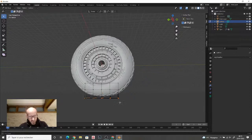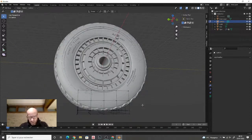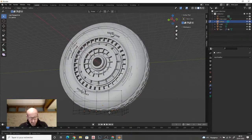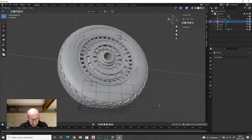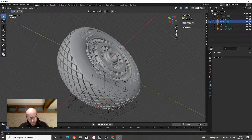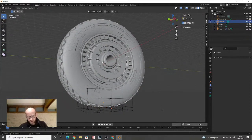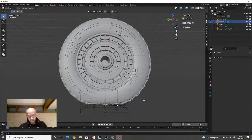I'm going to select my lattice, maybe a bit wide, and now we've been making the most difficult task, the most tedious part. Now it's just the fun part of selecting our vertices, and we'll be literally sculpting our tire with vertices. As I move upwards, I tend to select less and less wide amount of vertices, so I took this selection, G and Z, and I'm pushing my tire up, and you see I might even still be a little wide.